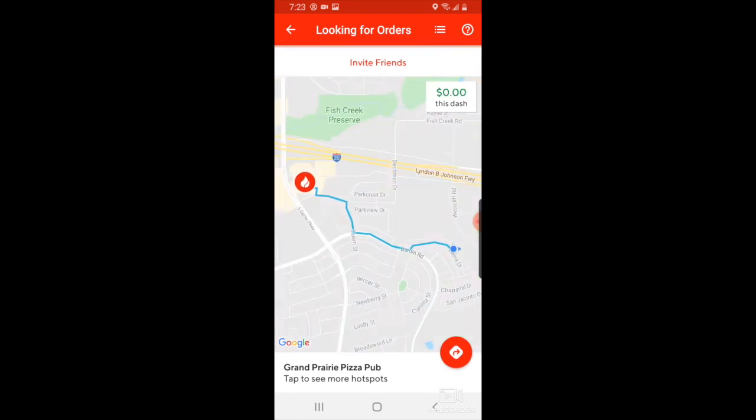The fire icon on the map represents what Doordash considers a hotspot. This means that you're more likely to get more activity if you're in that area.